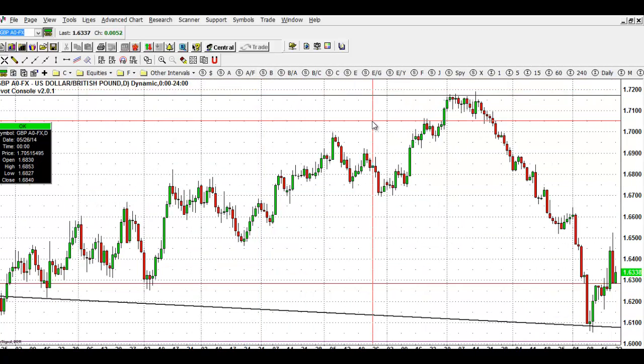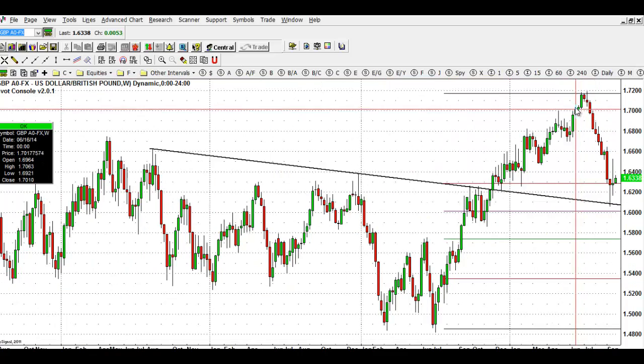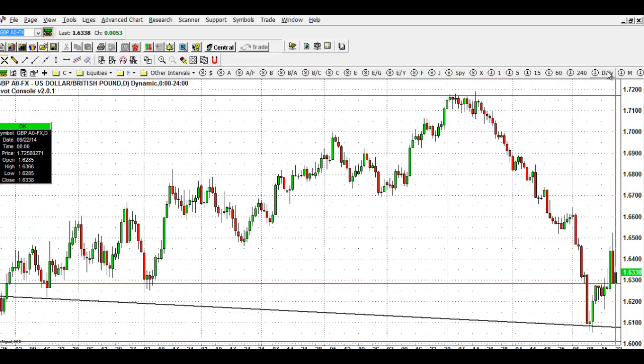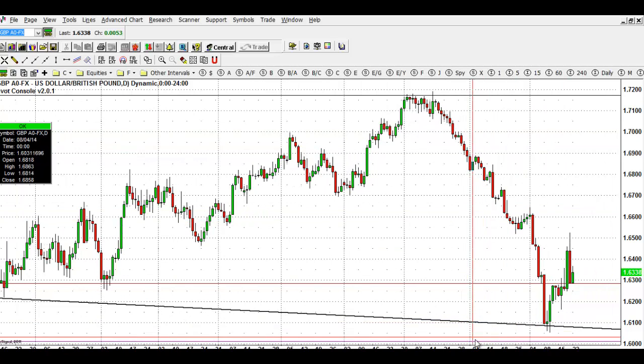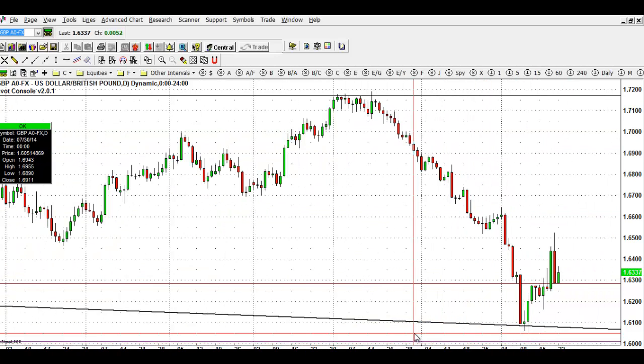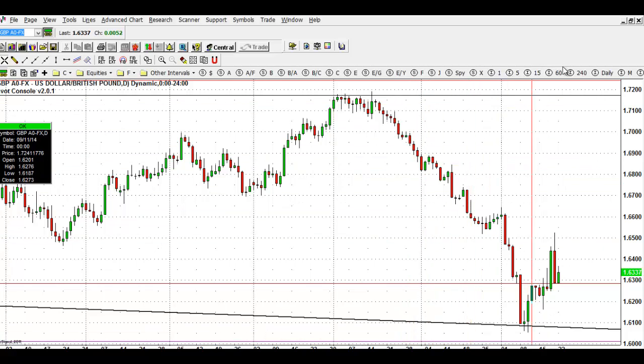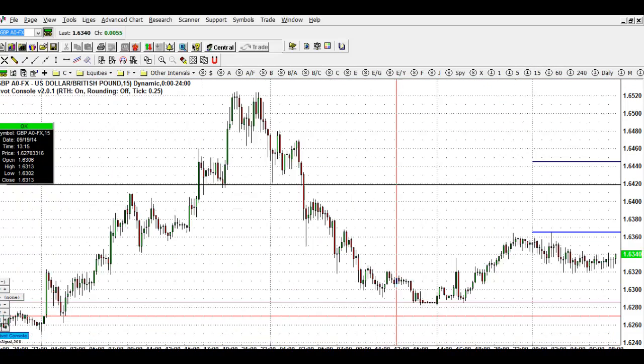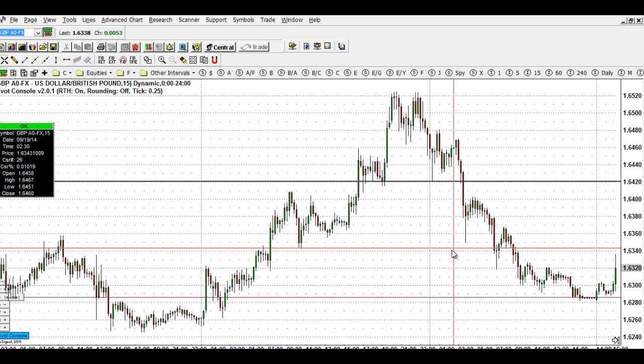The British pound last week gained slightly. The market was very choppy going into that vote for the Scottish independence, but the market was erratic, and I advise folks that probably staying out of the pound and all pound pairs was probably a good thing to do, especially if you were a day trader, because you will see that the market was pretty erratic last week.